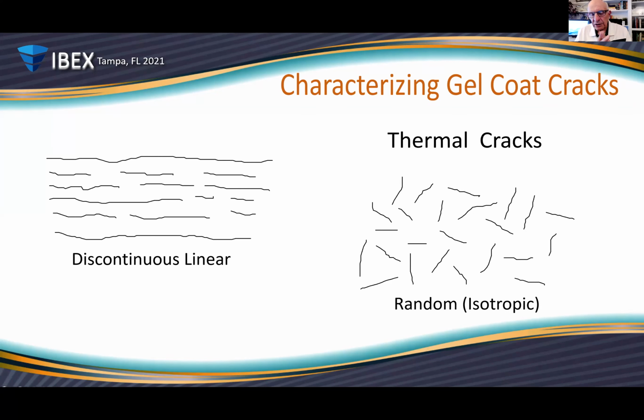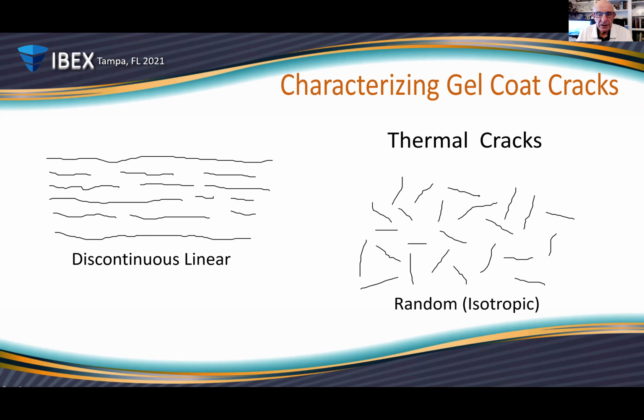So whenever you see this sort of thing, generally speaking, it's expansion and contraction over some period of time that has fatigued the gel coat film. Now, this type of crack is also a characteristic of thick gel coat. If it's too thick, over spec thick gel coat, it is much more likely to promote these types of thermal cracks.